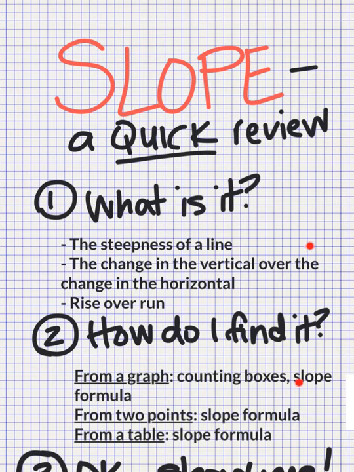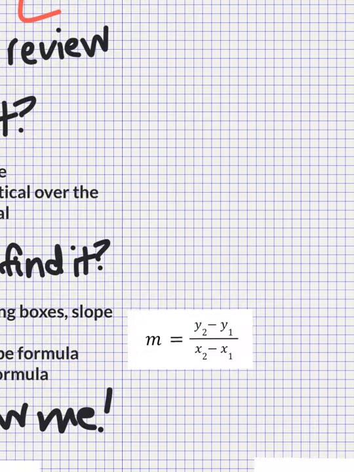So what was the slope formula? The slope formula looks like this. M equals y sub 2 minus y sub 1 over x sub 2 minus x sub 1. Now that's a really fancy way of just differentiating between the x and y value of 2 separate points. We use the 2 and the 1, these little guys, to differentiate between which point we're talking about. It doesn't matter which point we label point 2 or which we label point 1, just that we make sure we keep using the x and y value for that point.